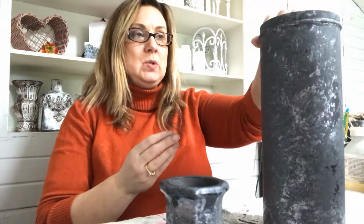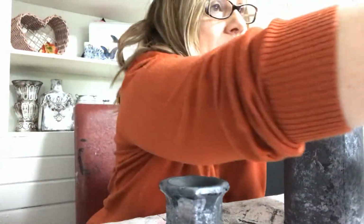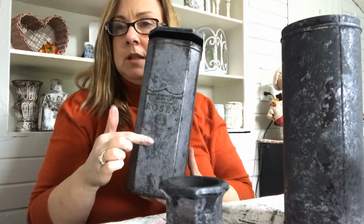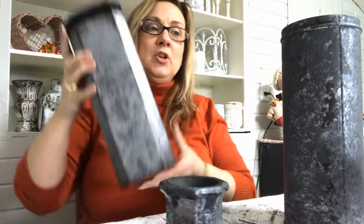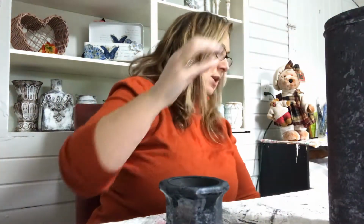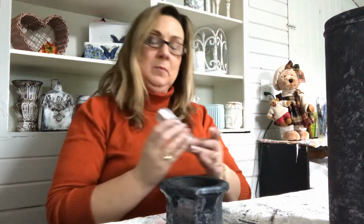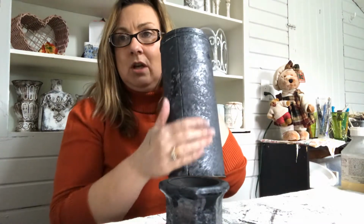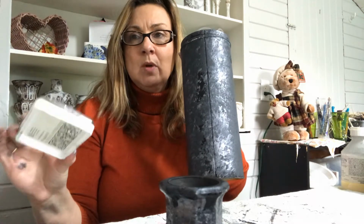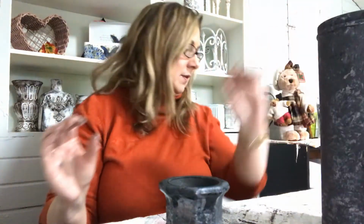Anyway, let's do the next step. I'm going to show you here what we're doing. We're going to do some stamping like we did here. So we've done stamping before, you've seen me do that, but we are going to use the black ink. And I do label mine so that I know the black ink. Quite often I use stone grey, but this one you need the black, and it's obvious. It's such a dark underneath, the grey would not show. So you need the black, and you want it juicy. So you're going to have to be careful on that.